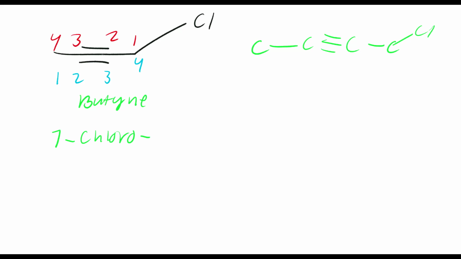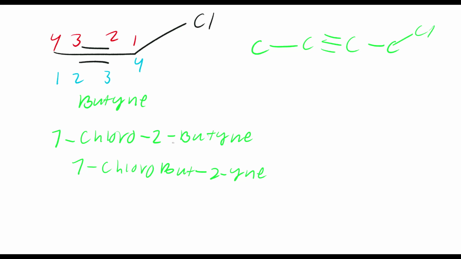It occurs at carbon, we're looking at the red, by the way, we're looking at the red. It occurs at carbon 2. It's between 2 and 3, but we'd rather use 2 because it's a lower number instead of 3. So we will say that this is a 1-chloro-2-butyne. But then we can also say this is a 1-chloro, we're going to smush this together, but instead of saying yne, we will put 2 and then yne.